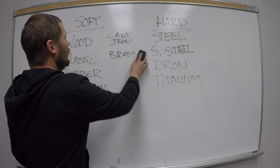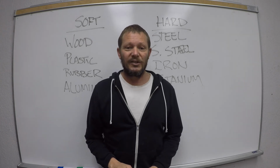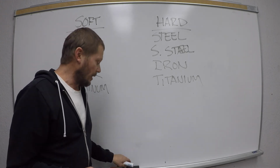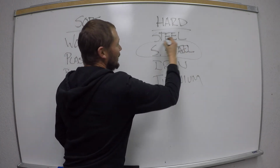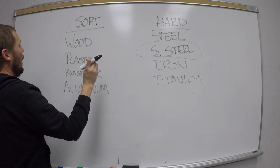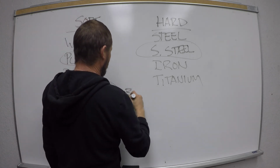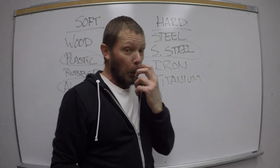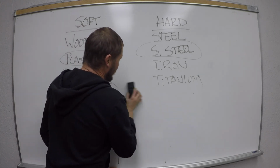For this semester, there is some aluminum. Last semester there was a lot of bronze and brass and aluminum. Your project usually is aluminum because it's soft and it's forgiving, okay? I think a lot of the material this semester is going to be stainless steel. And I know people are like, Blake, are you crazy? I'm going to talk about that in a second. We're going to have some plastic, some aluminum, and some brass. So those are the primary materials for this semester. There will probably be some other ones too. Okay. But that's the stainless steel aspect.